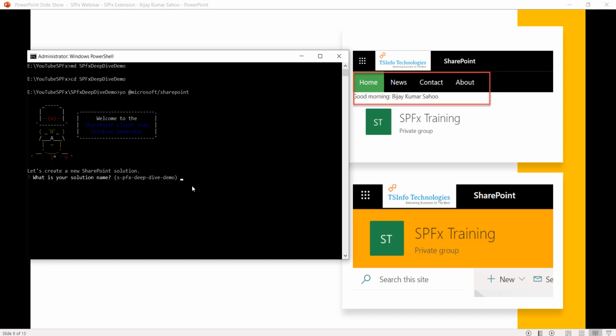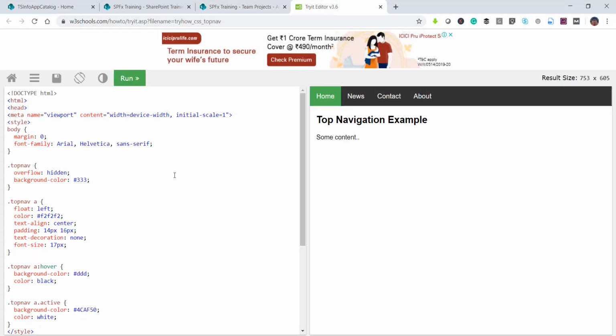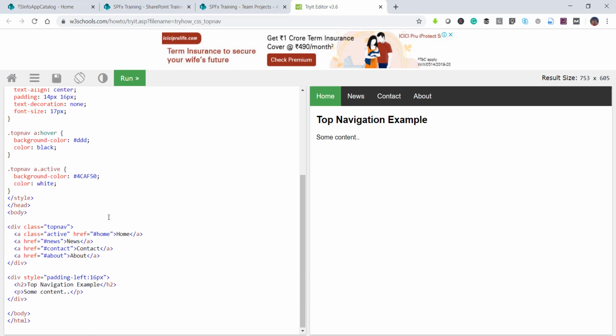And this is simply custom HTML that I took. I will show you from where I took it. If you see here, it is from W3Schools. You'll see there's a menu like this, and on this there are certain CSS classes, and then there's a div tag, and within that some HTML has been added.